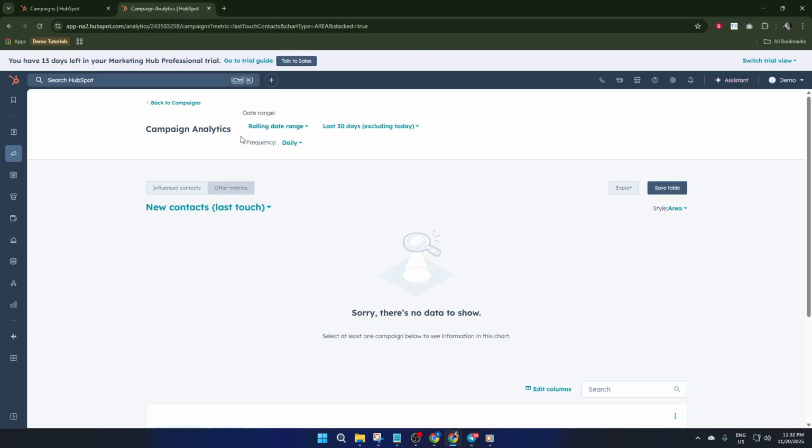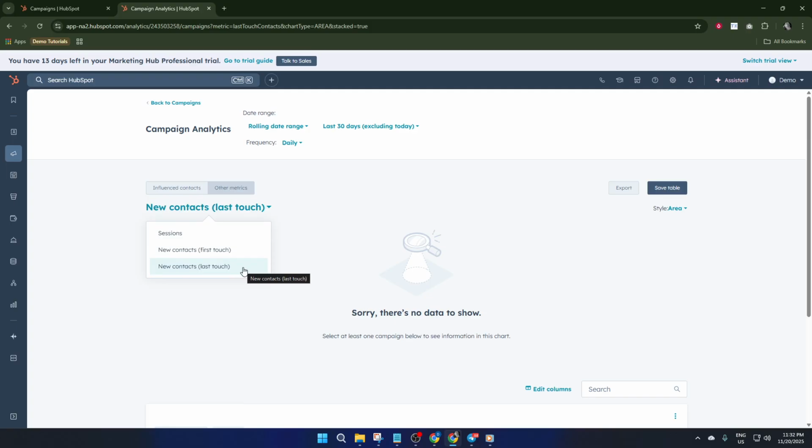Finally, there's one more powerful adjustment: contact attribution. You'll see options for first touch and last touch. First touch shows you which campaign was responsible for introducing a contact to your company for the very first time, almost like the first handshake. Meanwhile, last touch tells you what finally convinced them to convert, maybe after several interactions. It's like understanding which part of your marketing actually closed the deal. Try toggling between these options. It can reveal if your campaign is better at generating awareness or at sealing the connection.